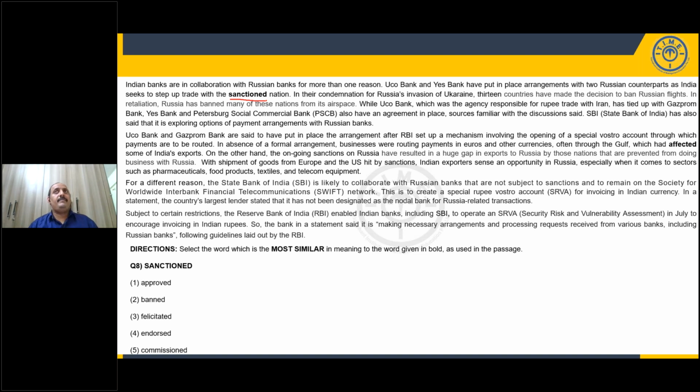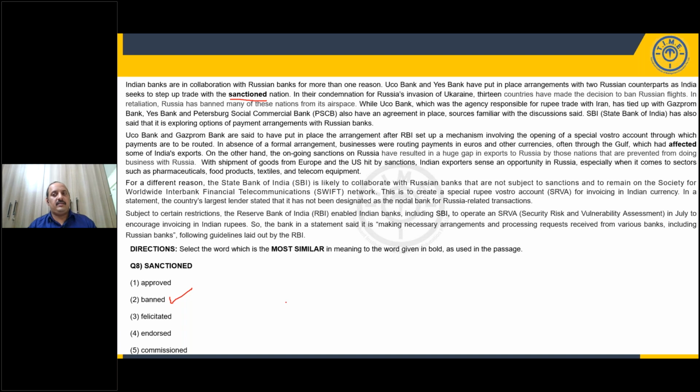Now the word sanction basically means a kind of permission. The permission can be either to do something or not to do something. And in this context, it's in the sense of a ban. So my answer has to be option number 2. Now, as per the definition of the term, technically all 5 are correct. That's why in these questions, we have to be careful to see what is the contextual meaning as per the usage, and mark that as my answer, which in this case would be option number 2, banned.